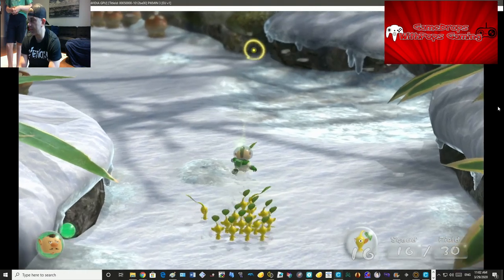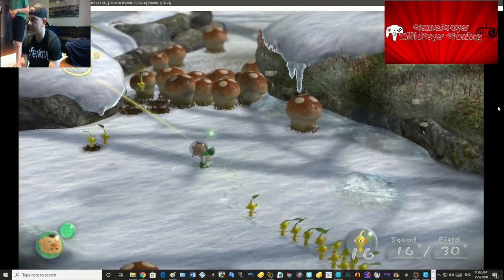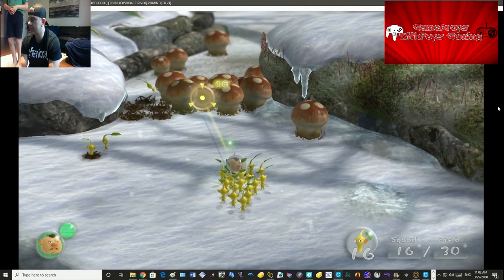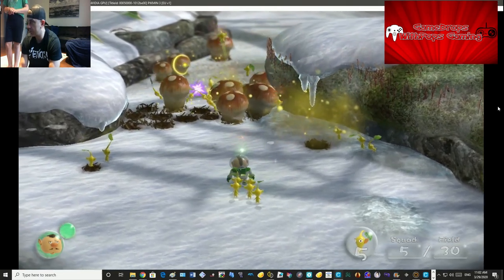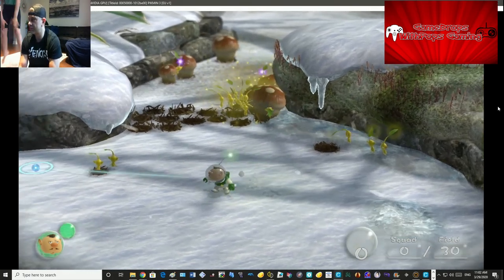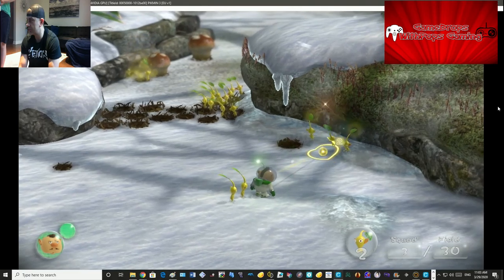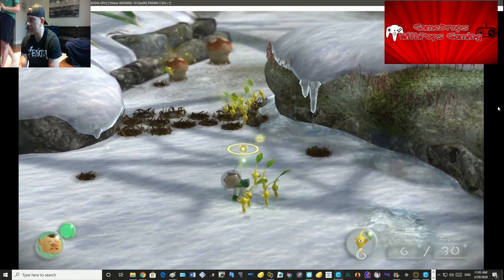All right, 16 candles. Here we go. That guy's working by himself. What a hustler this guy is. Look. Dying that one. Okay, we're gonna hold the fort here. Destroy this area. Get these two lazy birds. There's that hustler guy Pikmin again.